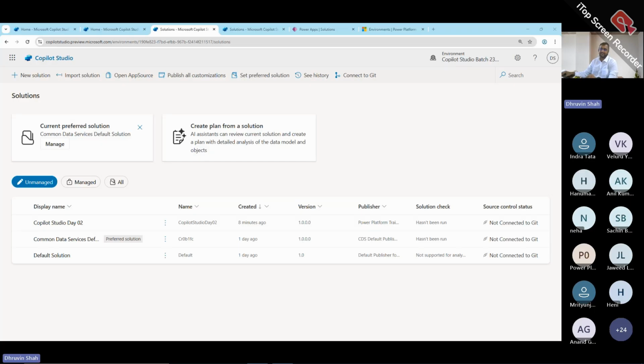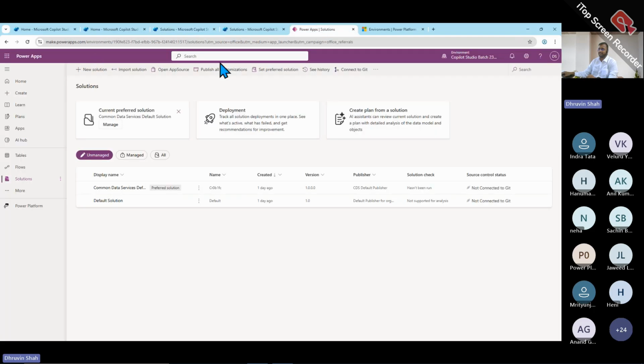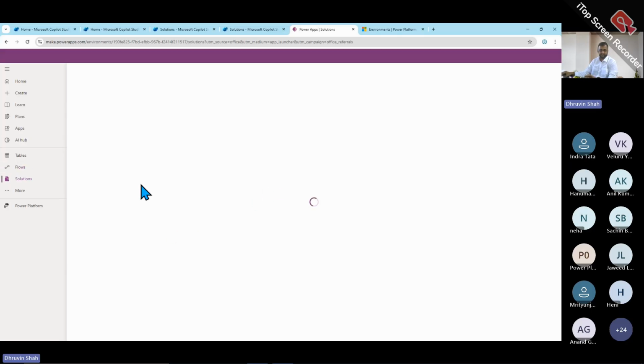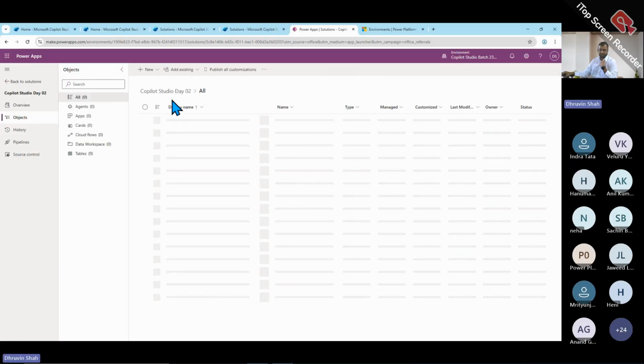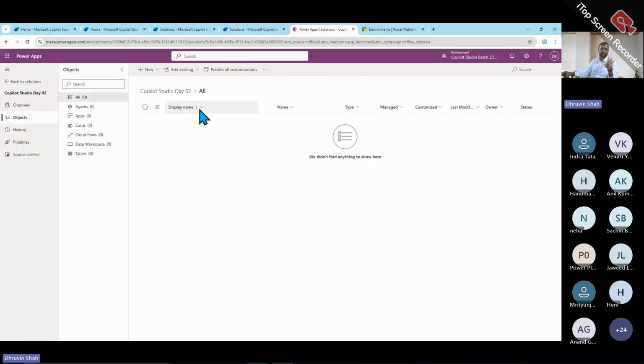It's the same. I just created this environment here, and I have the same solution available in my Power Apps. It's just a product UI change. Within the same solution, let's say I'm building one project where I have two Power Apps, two model-driven apps, three Dataverse tables, five Power Automate flows, and two Copilot Studio agents. I can have everything in one solution and deploy it because it's fully ALM compatible. So the entire solution can be deployed from one environment to a higher environment? Yes, exactly. Okay, got it. That's it.